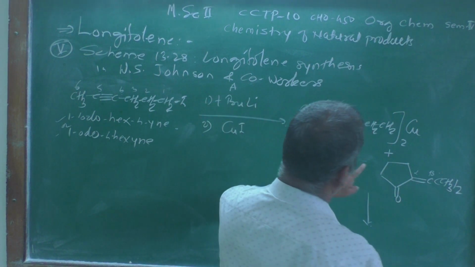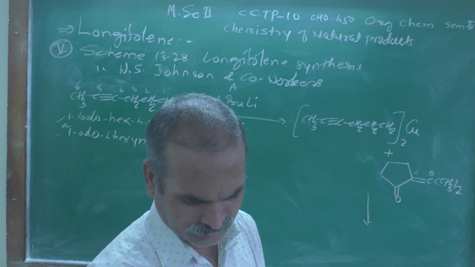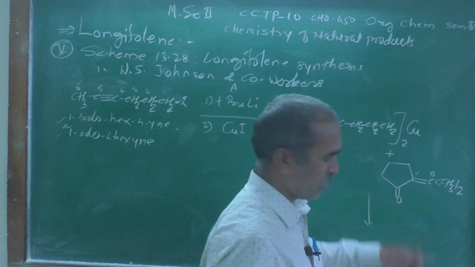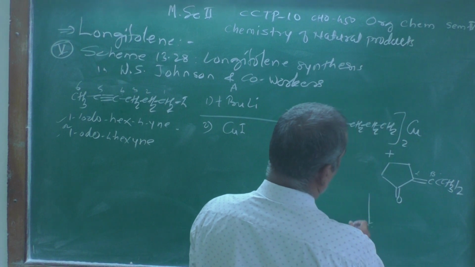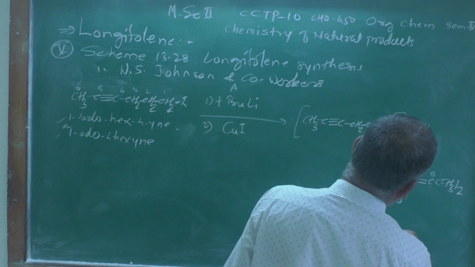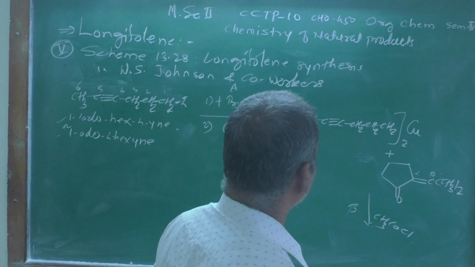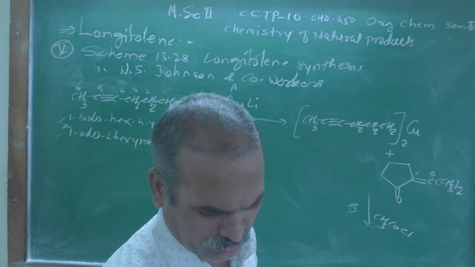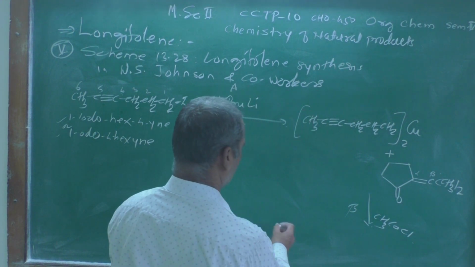And now after adding this, we are going to get, and then there will be a B added, that is CH3COCl, that is acetyl chloride is added. Now here what is happening, after adding all these things, what are you going to get? So you are going to get here the compound will be this one.